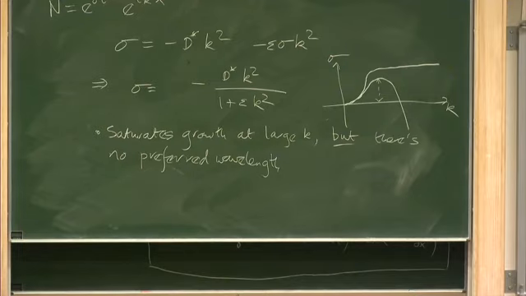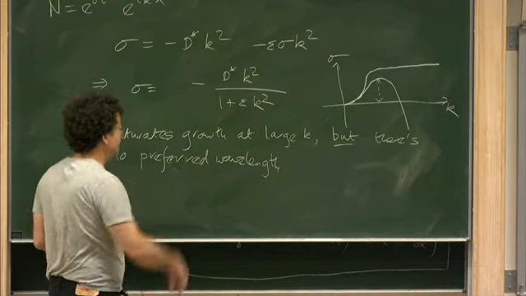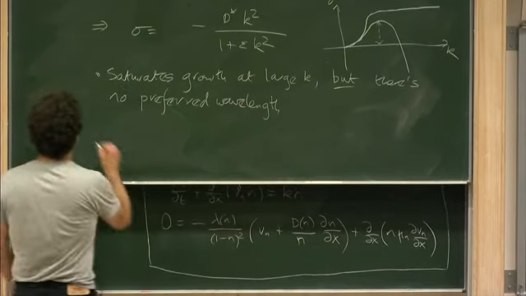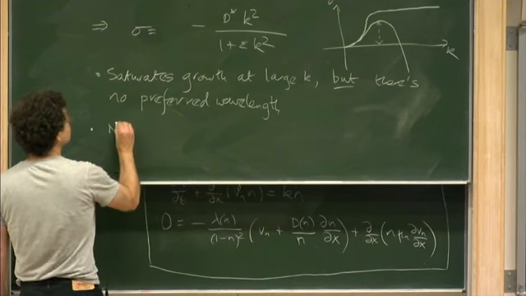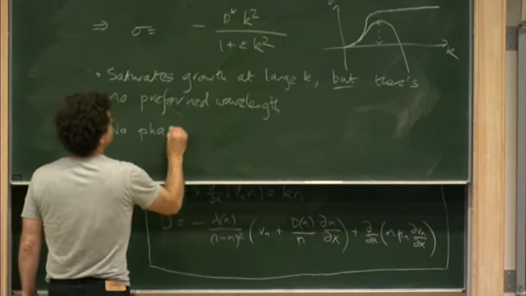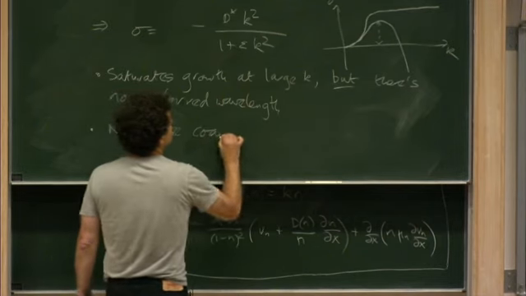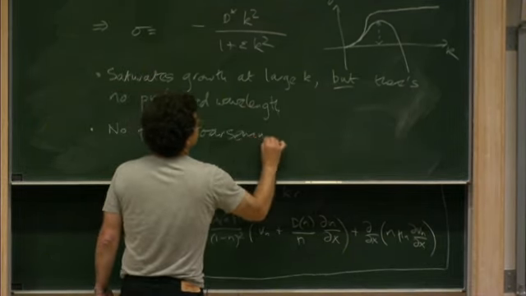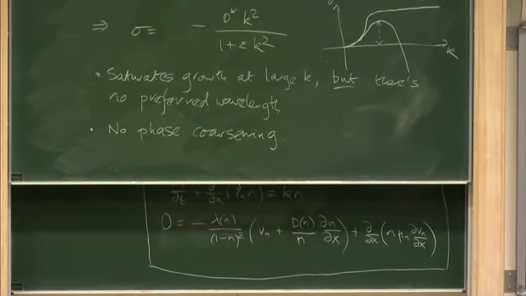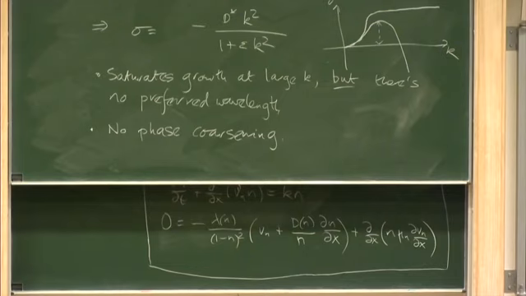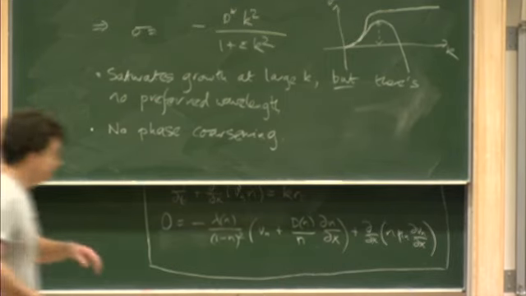There's another difference from Cahn-Hilliard, which this linear argument doesn't give you, and which I'm not going to do. But those who know about things like Cahn-Hilliard, there's no phase coarsening in this system. Okay, so if the thing lumps into clusters, you don't get this survival of the fattest business where the biggest clusters win. They can just sit there in their current form.